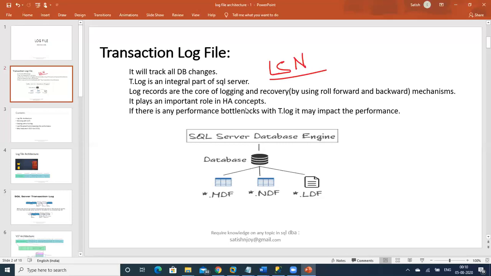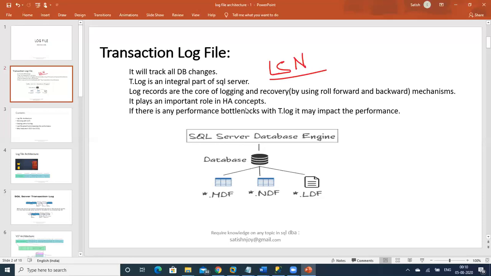If there is any disruption in the database, production or server, or any disaster occurs, while it goes offline, it will roll back the uncommitted transactions. If there are any committed transactions in the log file, it will roll forward and commit those transactions to disk, and uncommitted transactions will be rolled back.